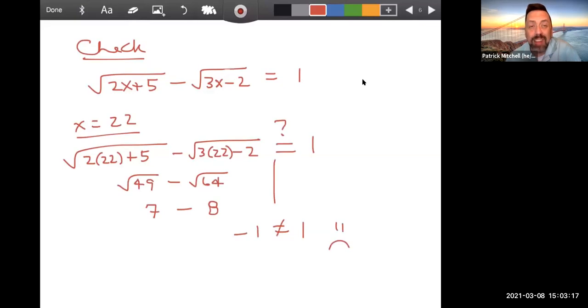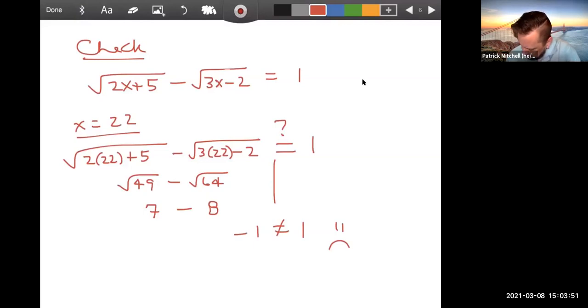So 22 is not a solution. It was a possible solution. It did not check out. So that one got picked up during the solution process. And I remember saying this to you once before, I don't want to take the time to explain exactly why these wannabe solutions get picked up. If you're curious to know, that would be a great discussion topic. You could do that as a muddy point on the discussion, and I would be happy to explain it, okay?